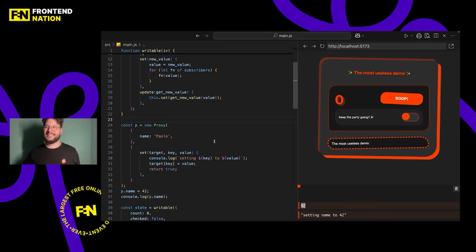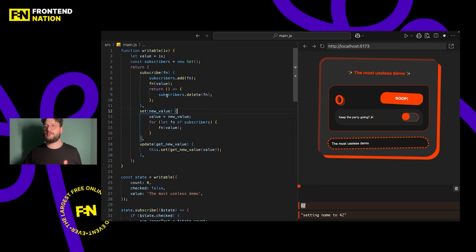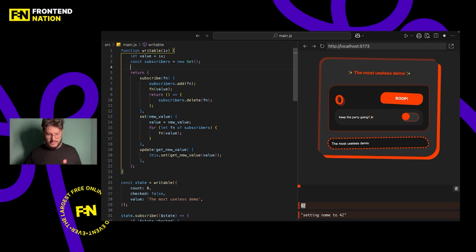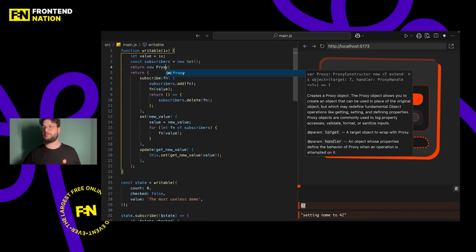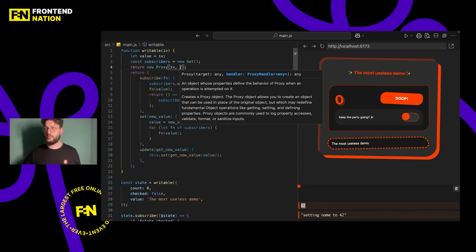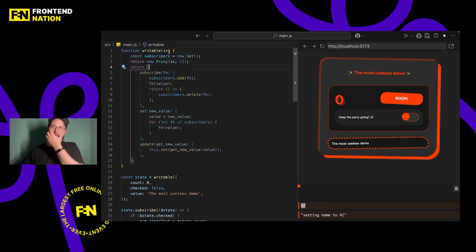So you can see how I'm going with this, because what we can do is change our writable to use a proxy. We can just return a new proxy, use the initial value here, and pass the series of traps. We don't need to store the value itself, because if you pass an object and you modify the property of that object, you already have a reference to that object, so you can just use that instead of getting the new state inside the callback itself.